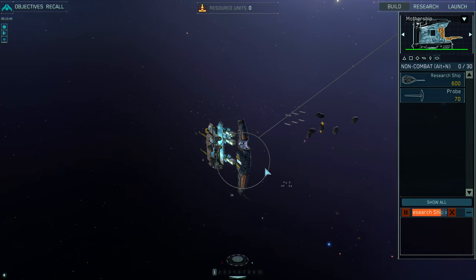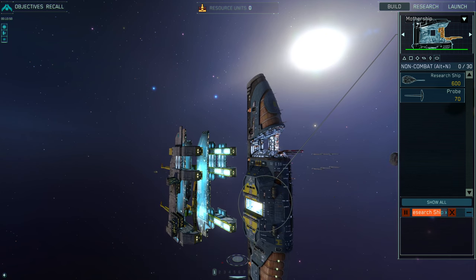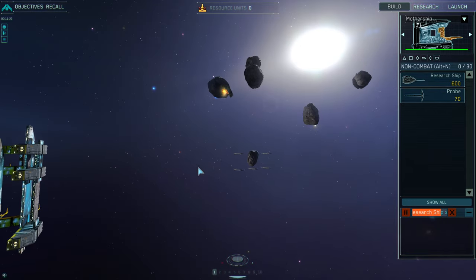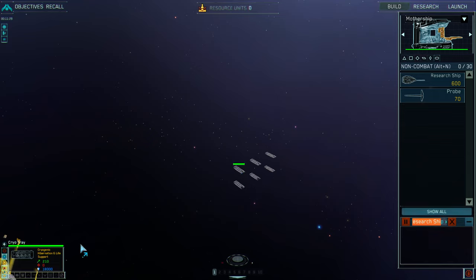Let's pan the camera to the side a little bit. We get this research ship flying out here. Oh, we ran out of resources, so it's paused on building. Hopefully, soon enough, that'll be squared away. What are these guys? Cryo trays.